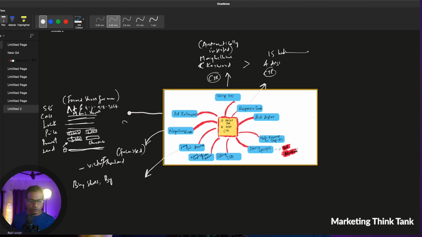Buy formal shoes may be a relevant keyword, but including something like buy black laced formal shoes, this is a long tail keyword, which means this person is pretty serious about what he wants, and there's a chance that he might convert better or click your ad better if this is being shown on your ad, which will help your CTR go up.